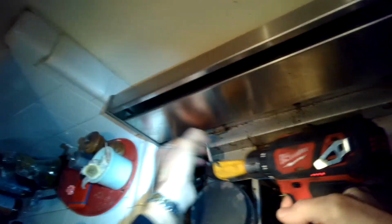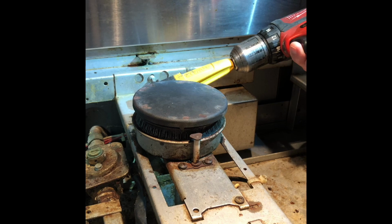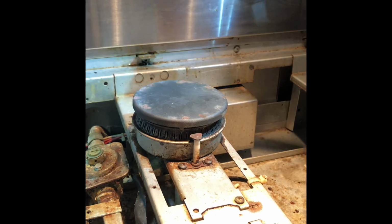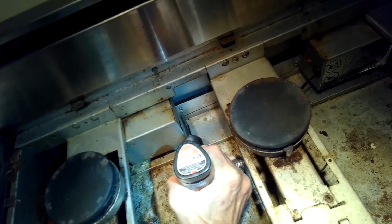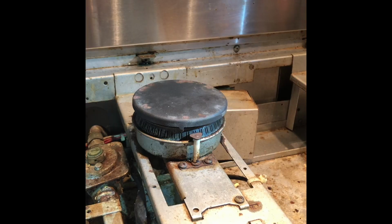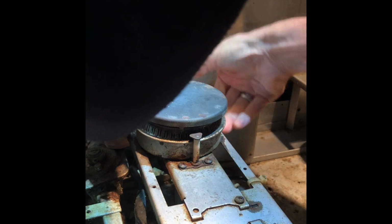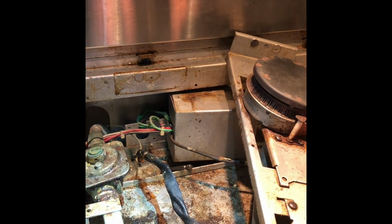So now we take a Phillips head screwdriver and remove this one Phillips head screw from the burner assembly. Here's just another angle. I'm using a little angle tool to get to that screw a little bit easier, but you could come in at an oblique angle, that would work fine too. I'm removing the right screw from this spark module box. There's just 2 screws holding it on. This is the right one. Pull that out. And I'm going to lift up on this burner assembly to get it out of the way so I can get to the screw on the left side of the spark module box. Just 2 screws holding it on.